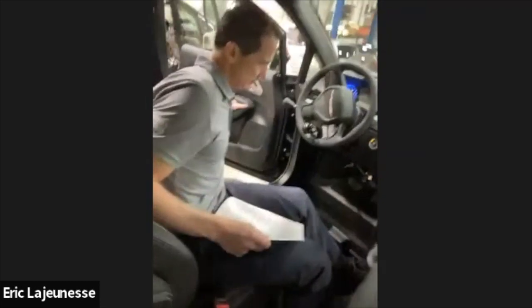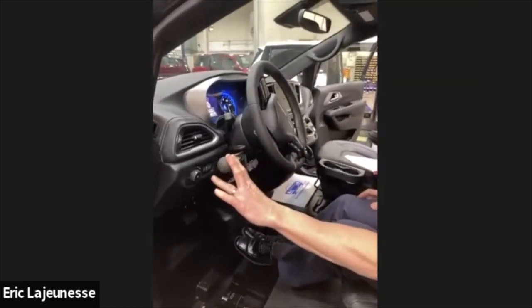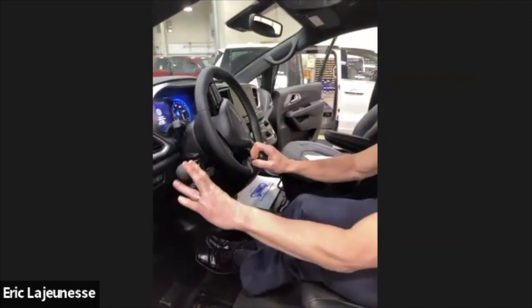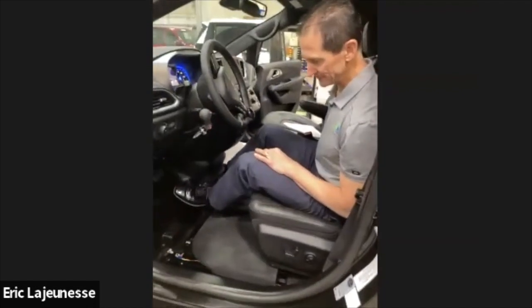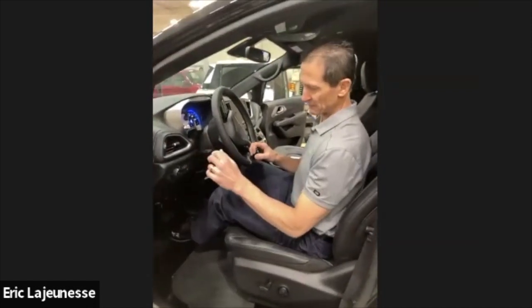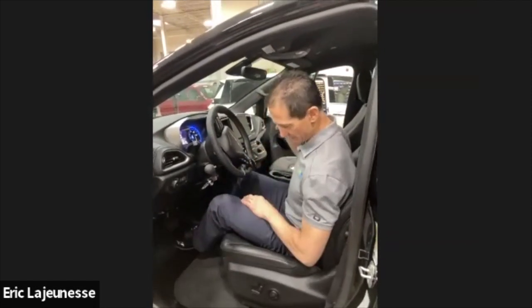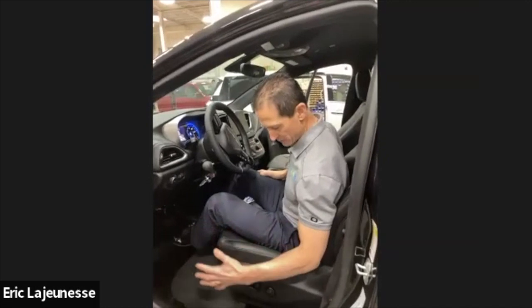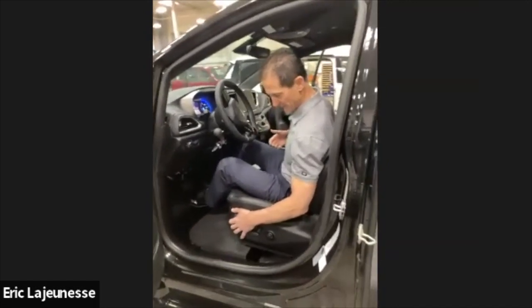So this is another hand control that we just did for a client: the spinner knob, the hand control, and then you would have the transfer seat. So there are different types, if you're driving from your wheelchair, which we just saw, or using a transfer seat once you come into a vehicle.